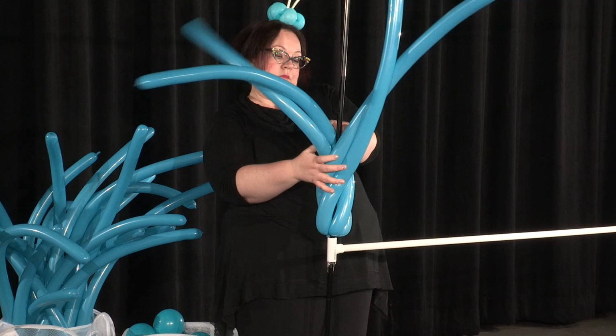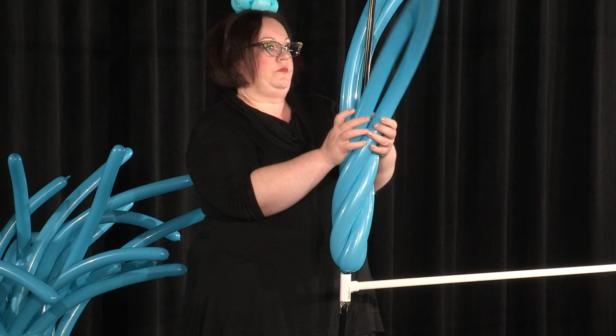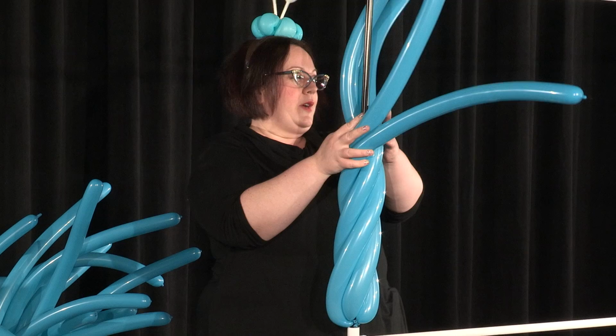Whacking you in the head. So I'm sort of doing two in the front, two in the back, and creating a spiral as I go.